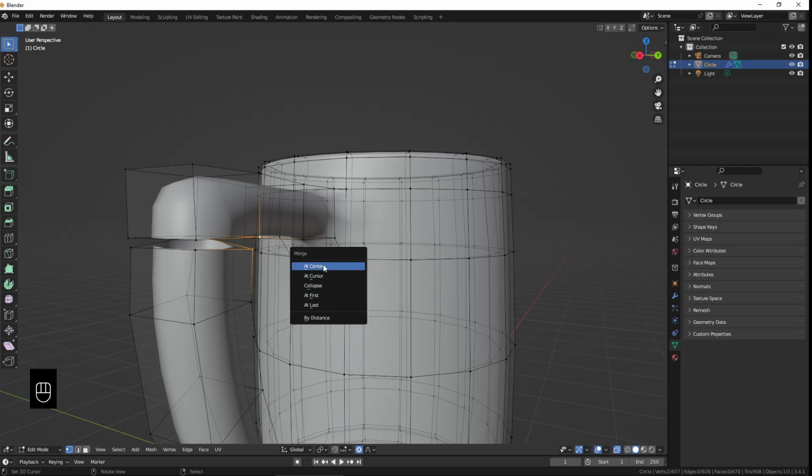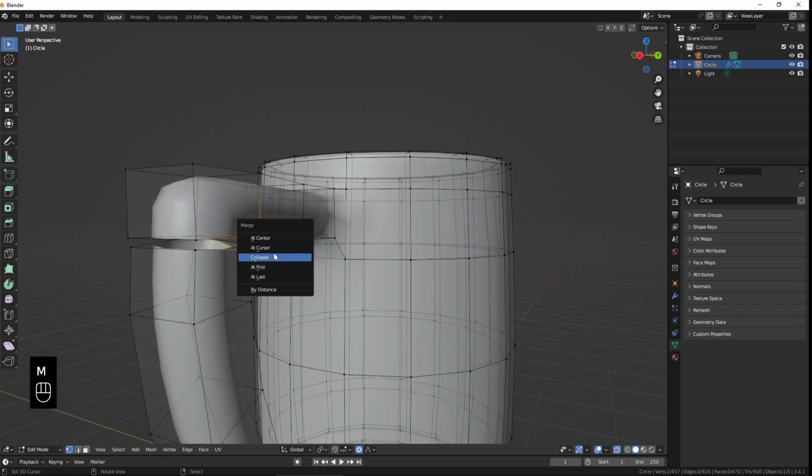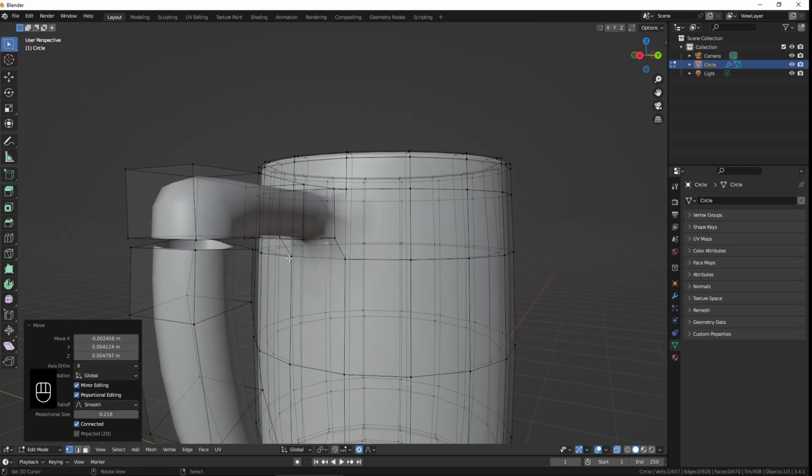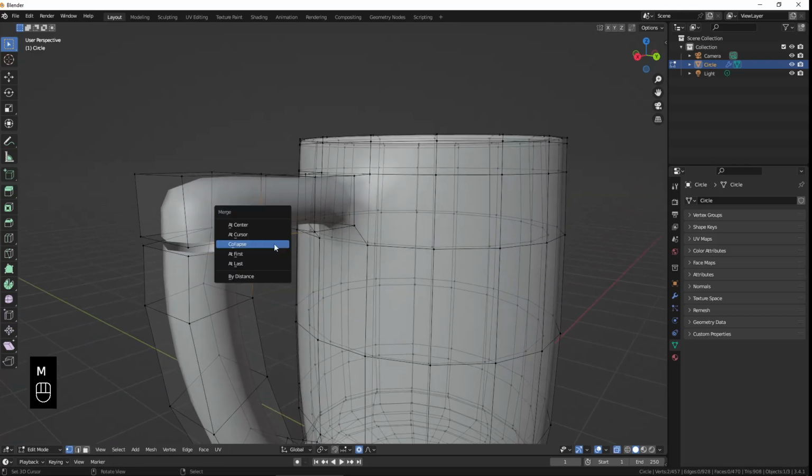And these other ones, At Center, that's what I did to get all of the vertices merged in the center for the triangle fan mode. At Cursor would just merge them together wherever the 3D cursor happens to be. I don't actually see it. Oh, here it's at the very bottom. So I don't want that one. Collapse, I'm actually not sure what that one does. I haven't done anything with that one before. But in any case, let's just go At Last.